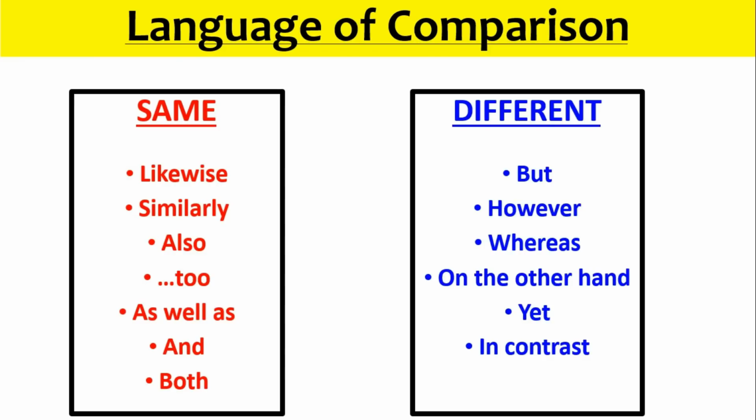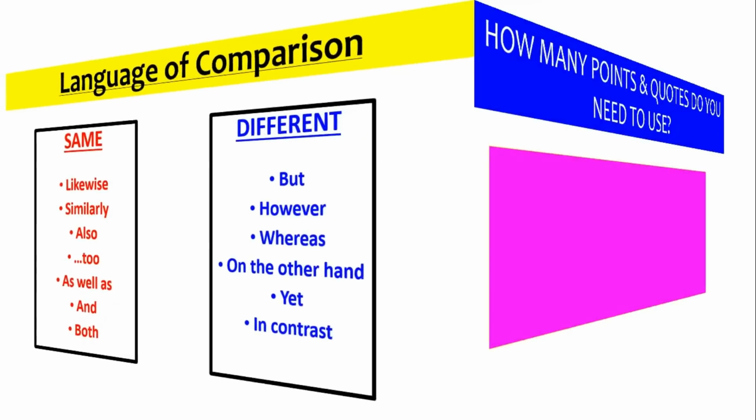What word are you going to use for different? So for example, I would use "likewise" if I'm going to say something's got something in common, and I'd say "however" if I was talking about a difference. Not a big deal, but certainly don't waste time trying to use different words to make you sound clever. Just use one from each and make it nice and clear.